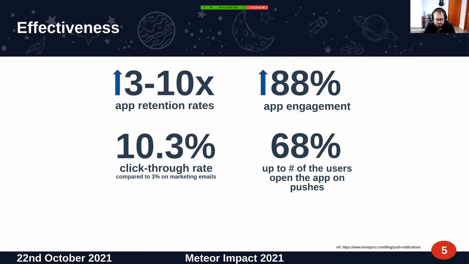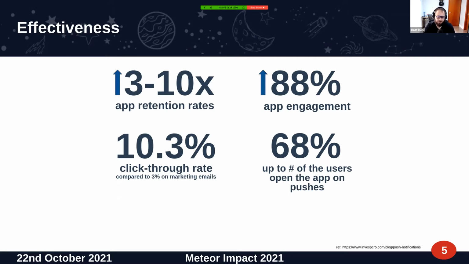Okay, but let's talk about the effectiveness of push notifications, which is the central theme of our call right here. So why should you send push notifications? Because they increase your app retention rates by 3 to 10 times. They increase app engagement by 88%. So it's a huge improvement on app engagement and app retention.